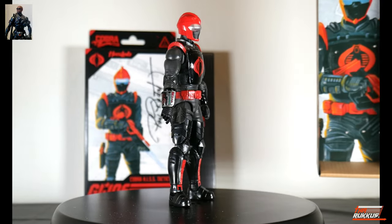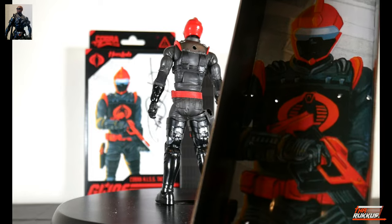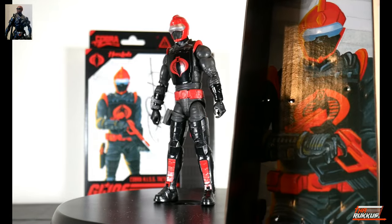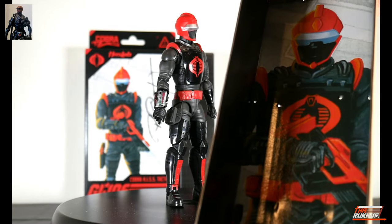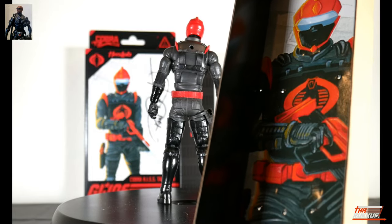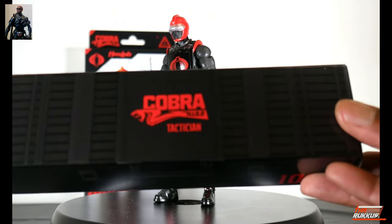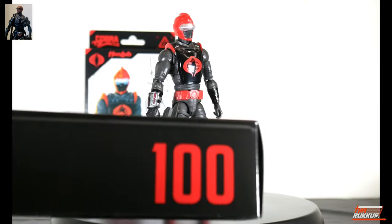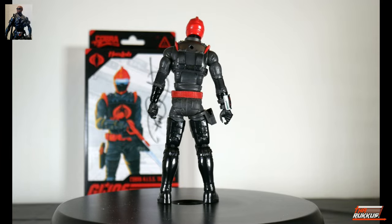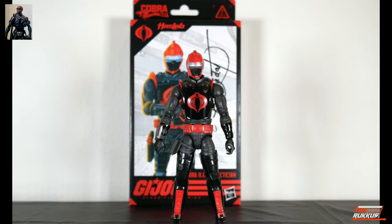Over to our right in the back we have the artwork in what we'll call the casket or coffin that the figures came in. I say 'formerly' because they've gone back to window packaging, which everybody's happy about. There are elements of the windowless packaging I'll miss, but I'm happy we can actually see the figures in the packaging now. Next up is the footlocker — it's got Cobra HISS Tactician on there, with that number 100 on both sides. Pretty cool.